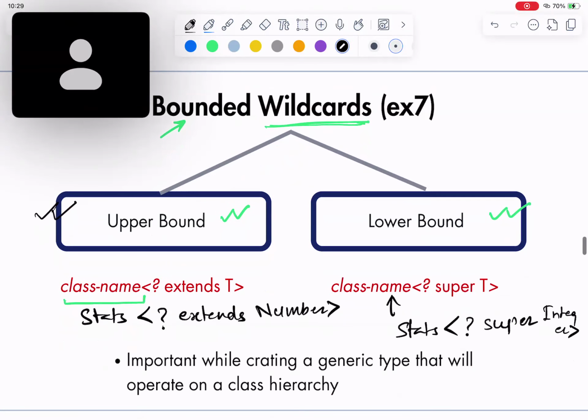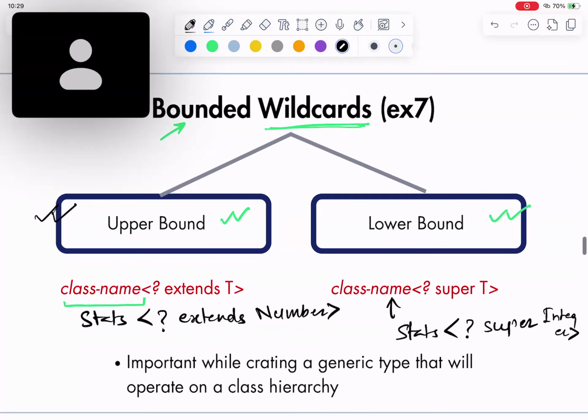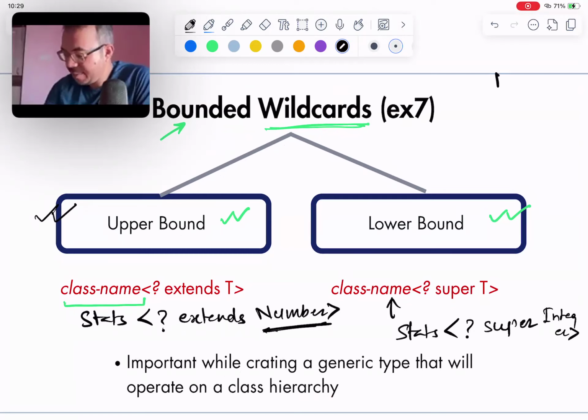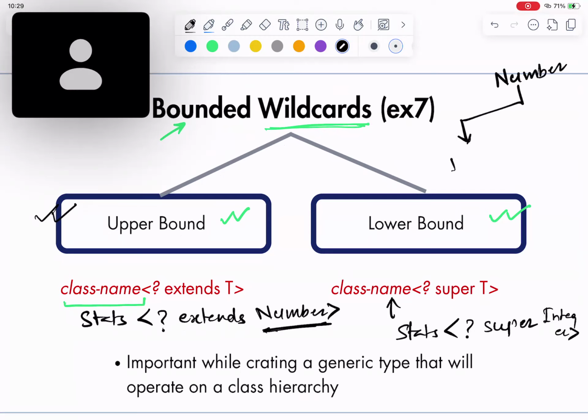So the first one is only referring to the child, right? Yes. Giving the X something which extends Number, so Number is extended by Integer. So the left side is the child. Yes, that's what I'm saying.